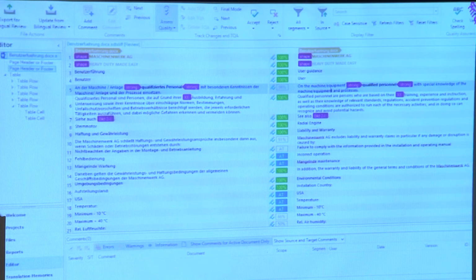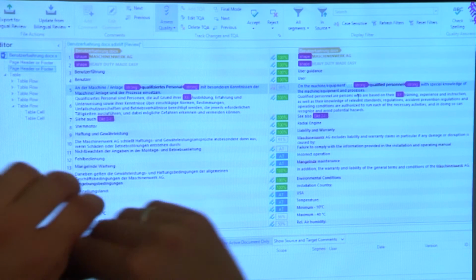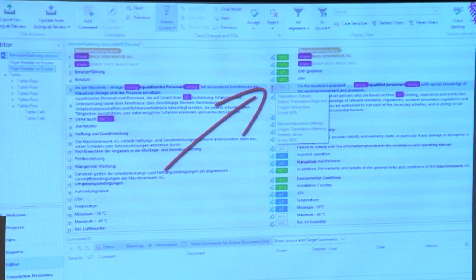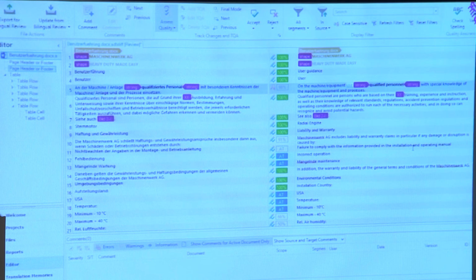So I'm going to add in here the verb use, and you can see that as I'm typing this, the track changes is on in a slightly different format to which we're used to seeing. So it adds this highlighted white color at the back, so you can tell this is not ordinary track changes, this is quality track changes. Then I'm just going to move down to the next segment. You can see it's also changed my confirmed segment to a translation rejected, which is what I want.